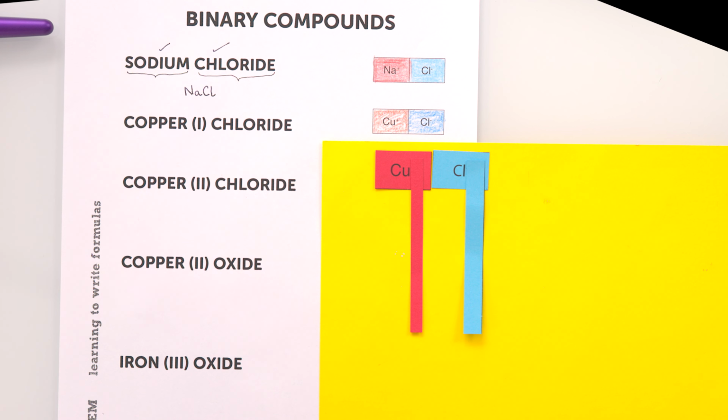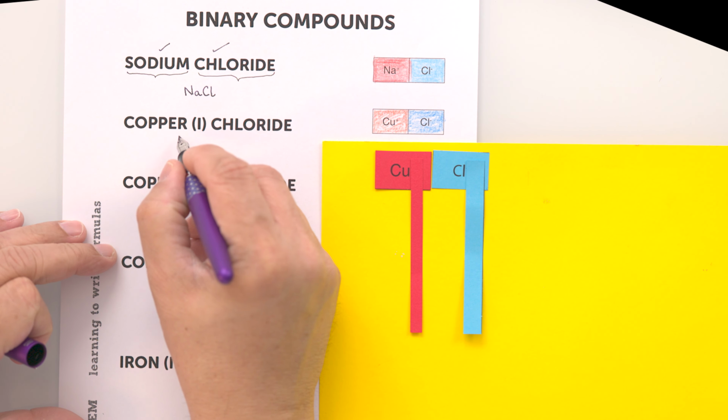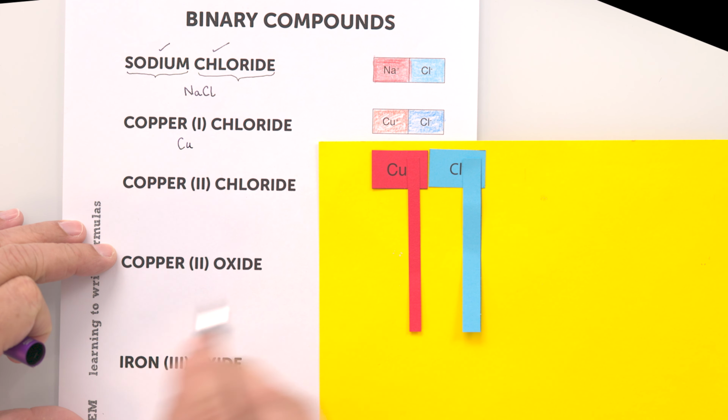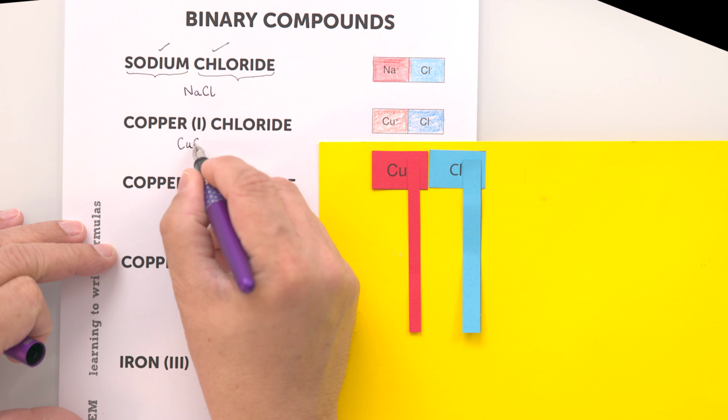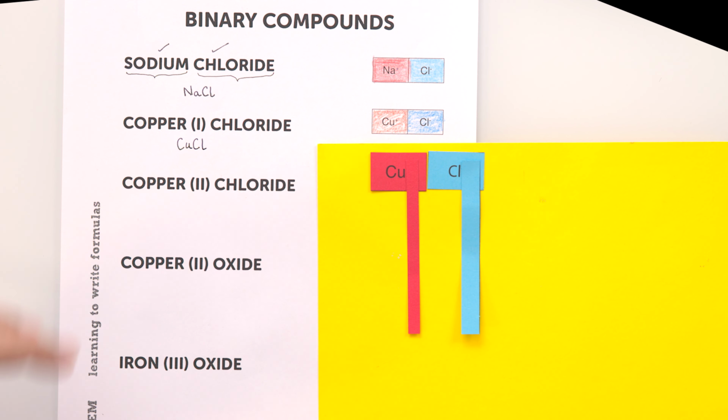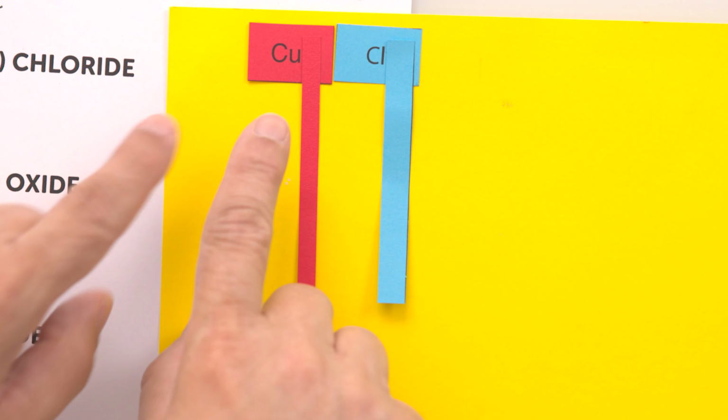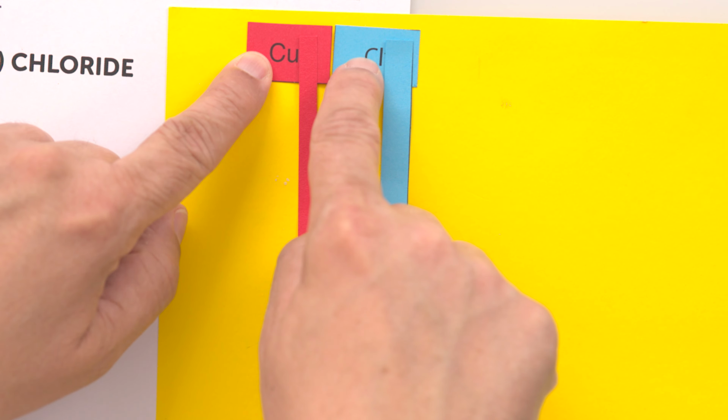So that formula is going to be copper, you ignore the 1, chloride. Boom, beautiful. Again, please remember, if you flip the blue and red, so you give me the anion first, you get a 0. Big fat goose egg, it's got to be red and then blue. So copper chloride, there's the formula. There's 1 copper, there's 1 chloride ion.